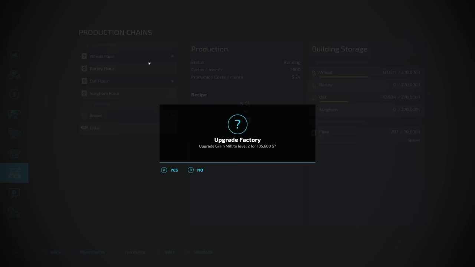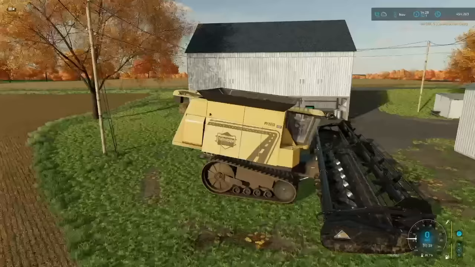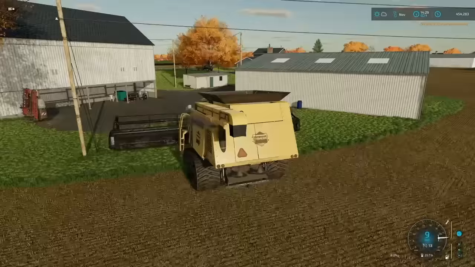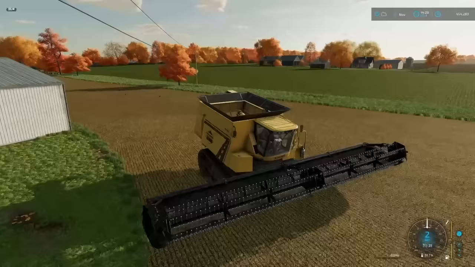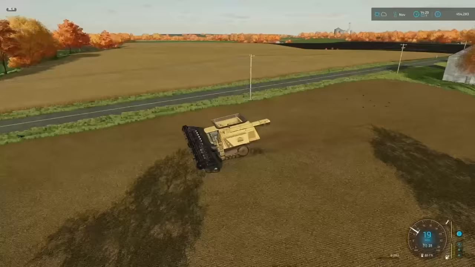And oh, that's a lot of money to upgrade the grain mill. I think right now the grain mill is probably still giving us enough, so we'll be all right there. Also, something we're going to have to do maybe by the end of this episode, we'll find out, is get a new seeder. The seeder that we've got right now, though it is fine, I think we're going to need a bigger one because this is going to take forever with a 6-meter seeder, and well, I don't want to.